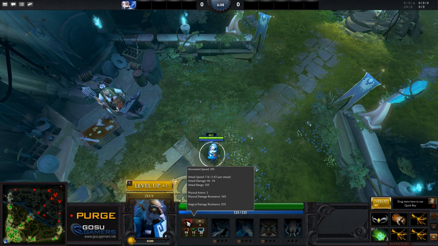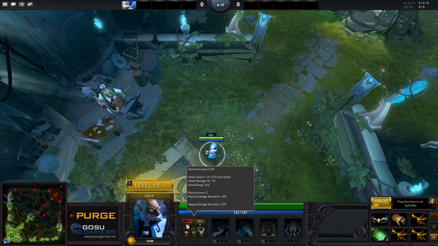If you have a slightly higher base damage than your enemy, Zeus here is hitting for 46 to 54. If I'm fighting against somebody who's hitting for 54 to 60 damage, they can hit that creep earlier than I can, and there's literally nothing I can do about it within reason to get that last hit.